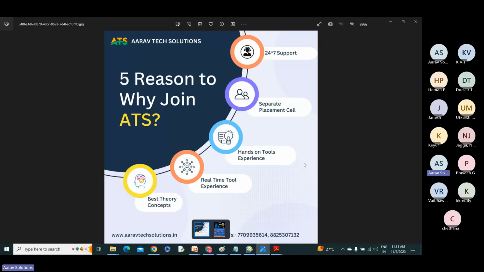We are delivering trainings in 4G and 5G. Our main motive is that whenever we feel something is a demand or ask of the industry, we actively add it to our course and modules. I will highlight what we have recently added. First, let me start with best theory concept. Here, we are not here to do any PhD in any topic.